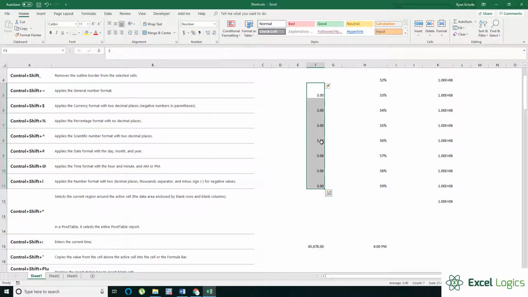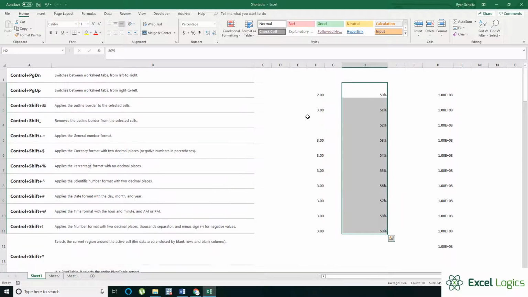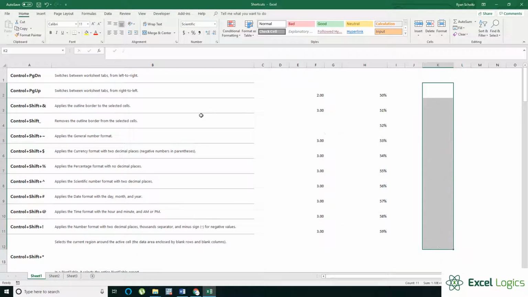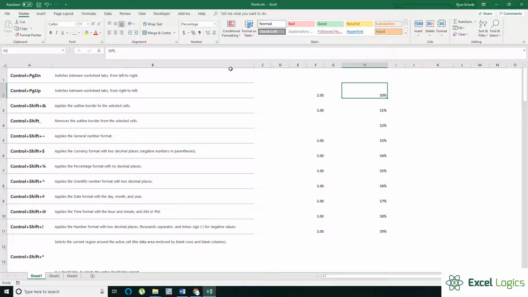You can select the cells around it. Let's try again. If there's no cell immediately below, it will only select that specific cell.